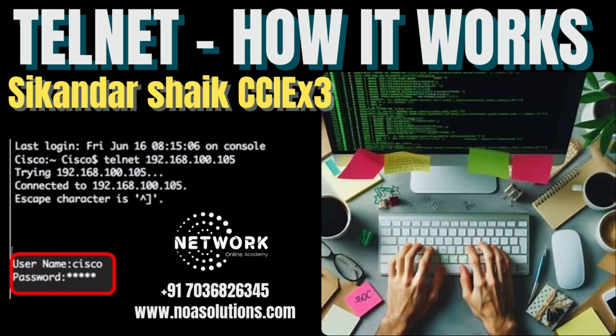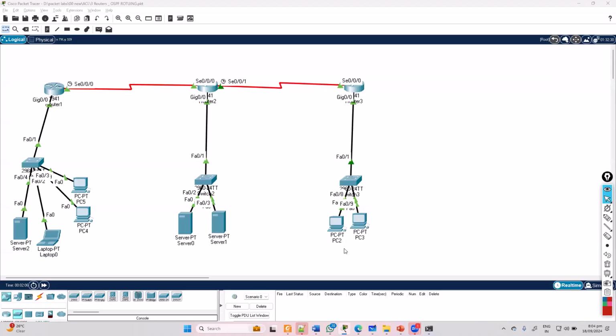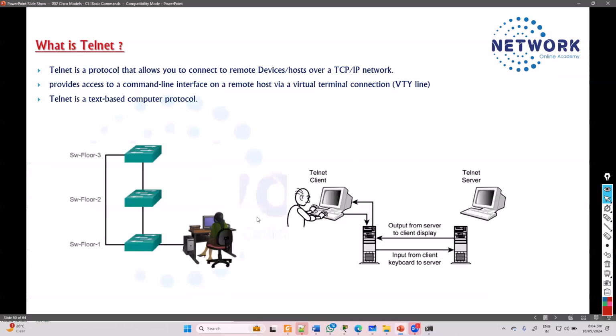Rabbi zidni ilma. Okay, so now here we'll try to see what exactly Telnet is and what exactly it does. Telnet is a protocol inside the TCP/IP, which means we already use TCP/IP protocols. TCP/IP is a protocol stack, or a group of protocols, which offers many other services. In that, Telnet is another service.